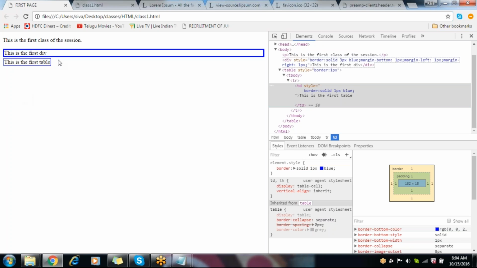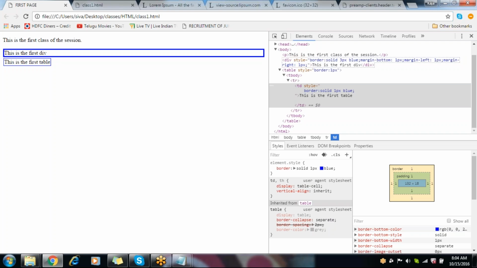See, as I applied 3 pixel for the div, it showed somewhat different, and I applied 1 pixel for the same. So the only difference is the div tag's width, the size, the length is different, right? The div tag will take the whole width of the page, whereas the table tag will take only up to where the content exists.